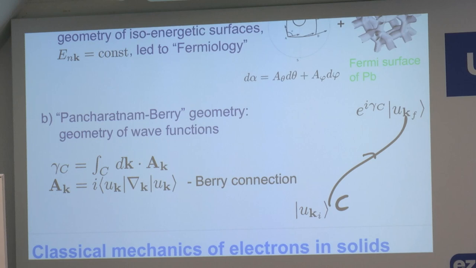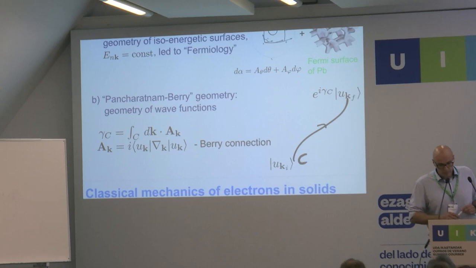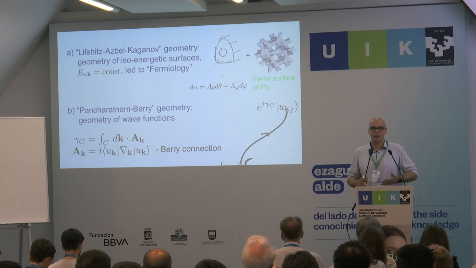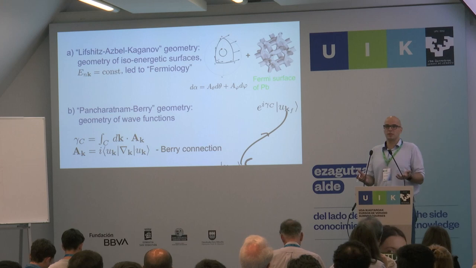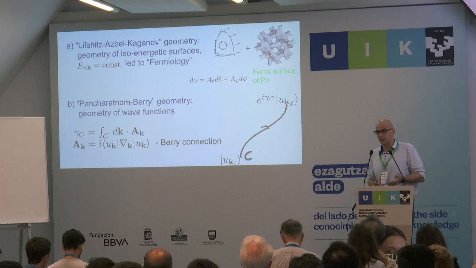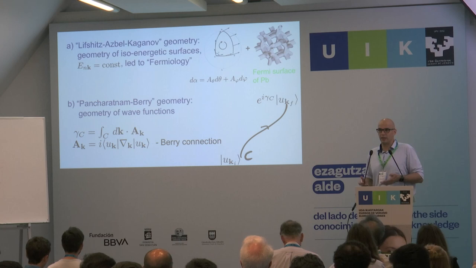So it turns out that the methods developed to study the first type of geometry are actually useful to study the second, the Berry type of geometry. My goal right now is to introduce the ideas behind these methods to you in this lecture. You haven't been particularly shy about asking questions, so I don't have to encourage that, but let me just mention that it's okay to interrupt me and discuss. That's an important part.